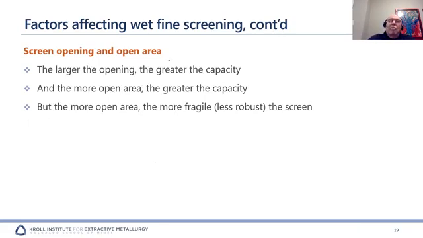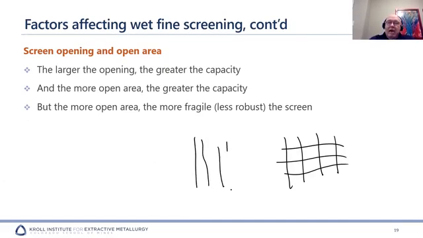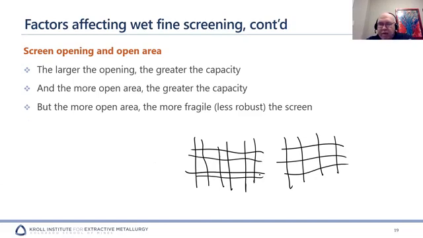The amount of open area, if you have a screen and you make it out of wire, compared to having the same size of openings made out of, you can see here, instead of wire, I think railroad rails or something. But you can see the amount of space that's taken up here if you have wider.